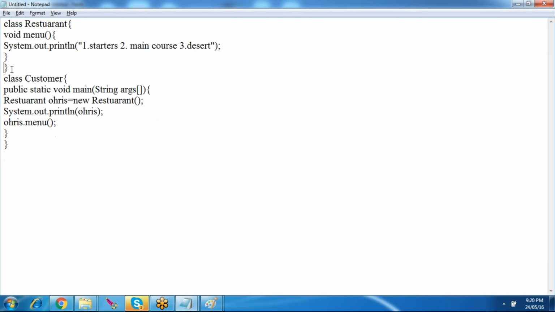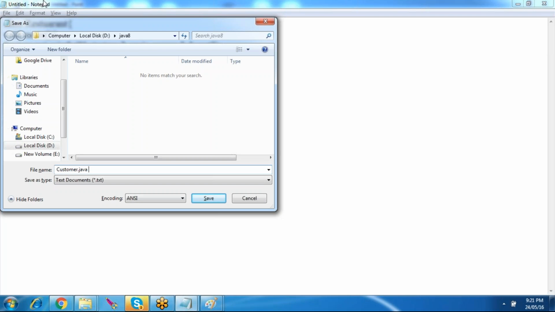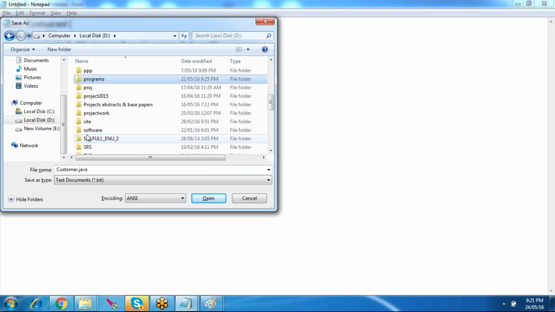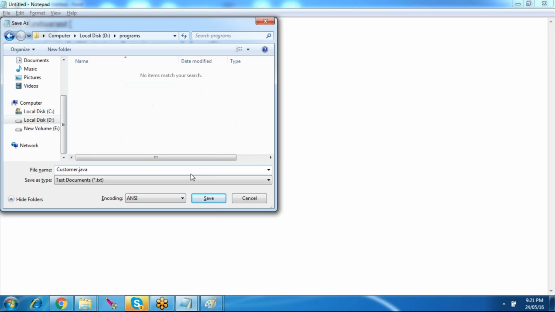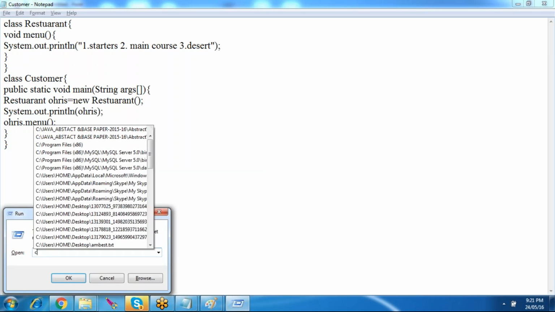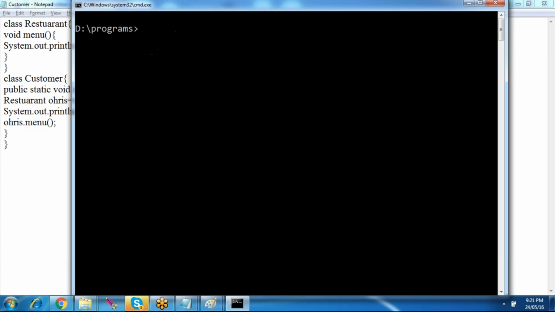Now I save this particular program. I'm saving it in the D drive, in the programs folder, as Customer.java.